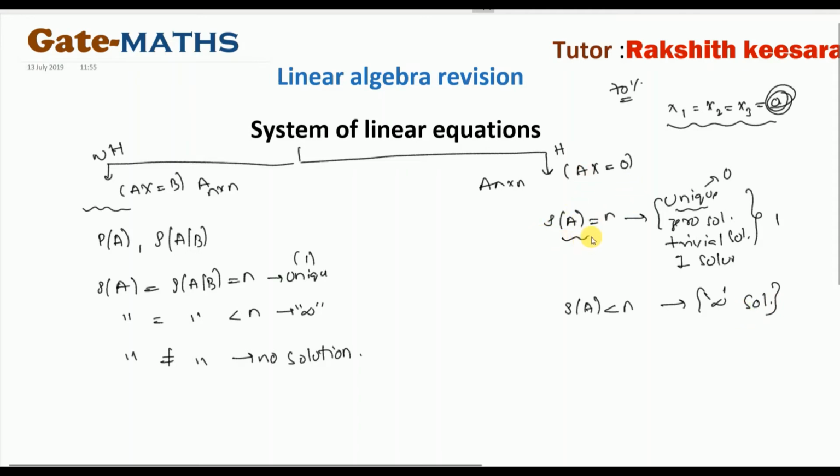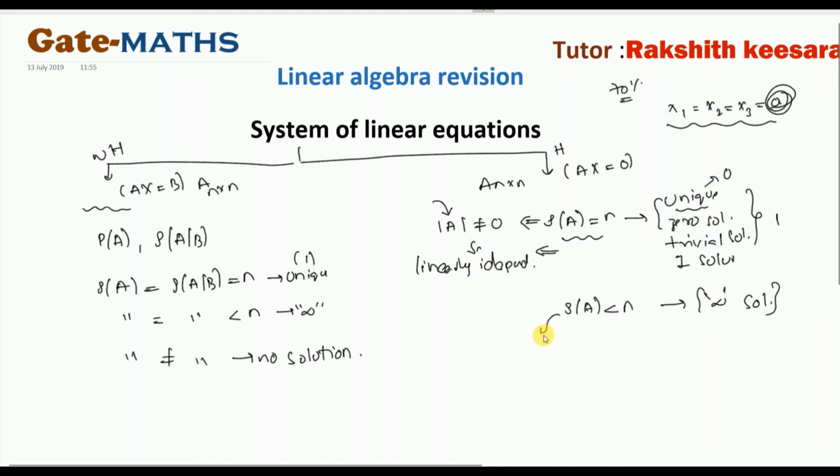If you see the first case, rank of A equal to n, it will have the 0 solution. So I can tell that these are linearly independent. So if rank of A equal to n, I can tell that det A is not equal to 0. So the condition for the three vectors: suppose in the question he mentioned three vectors and he asked that they are linearly independent, what is the condition? Det A should be not equal to 0, then they are linearly independent.